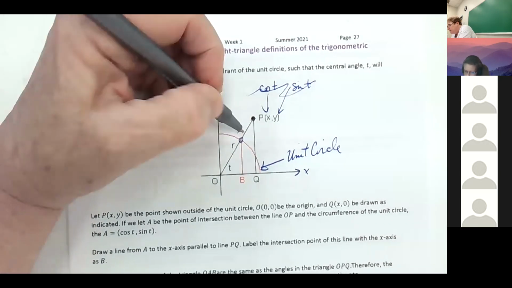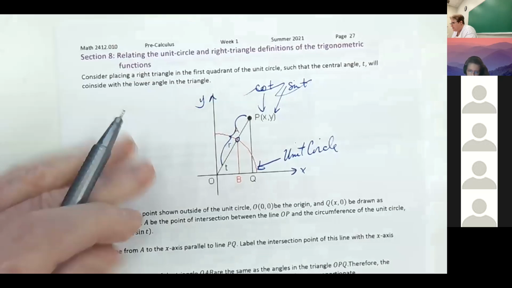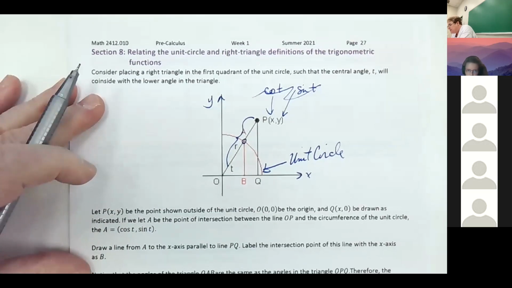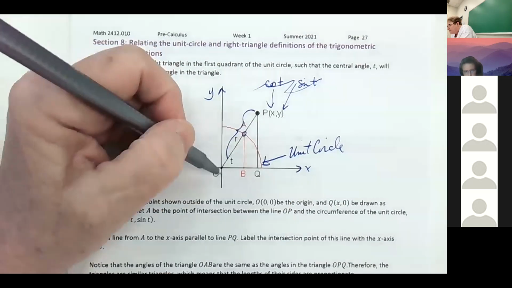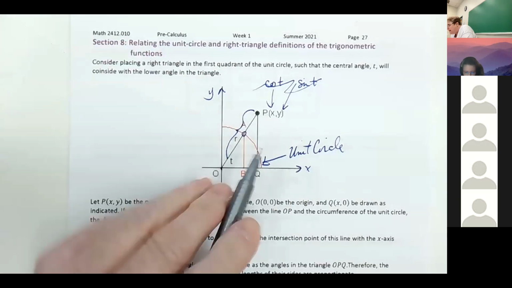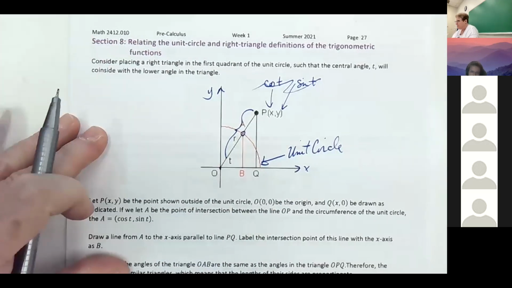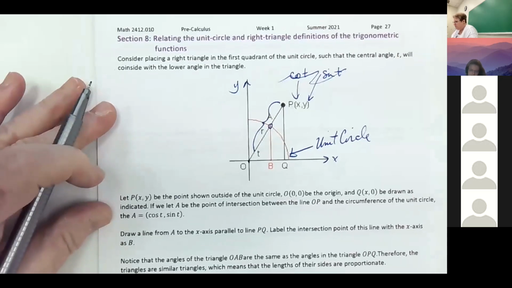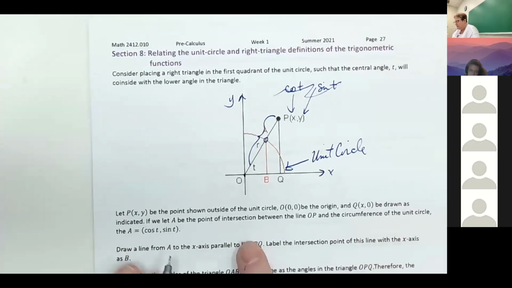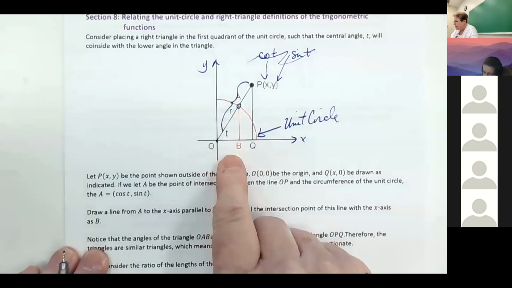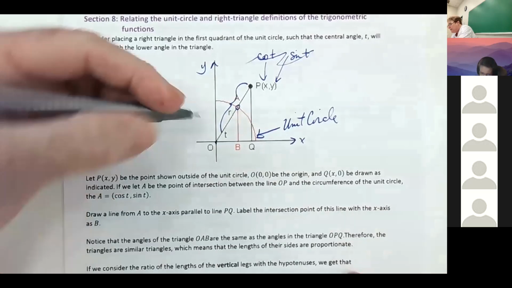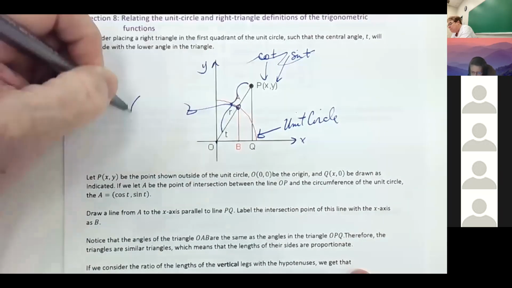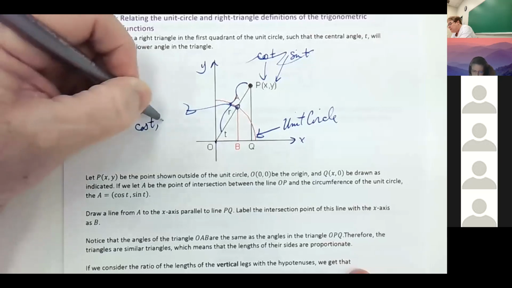I thought I liked this drawing better than I do. I think R is intended to be this entire distance from the origin to the point P. And the distance from the origin to A is 1. That's on the unit circle. So the point A is cosine T comma sine T because it's on the unit circle. And we know if the angle is T, then that point is going to be cosine T comma sine T.